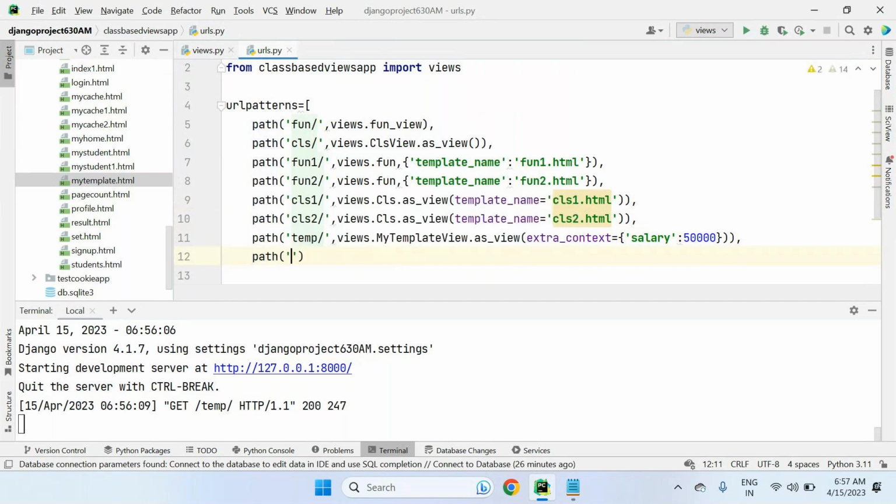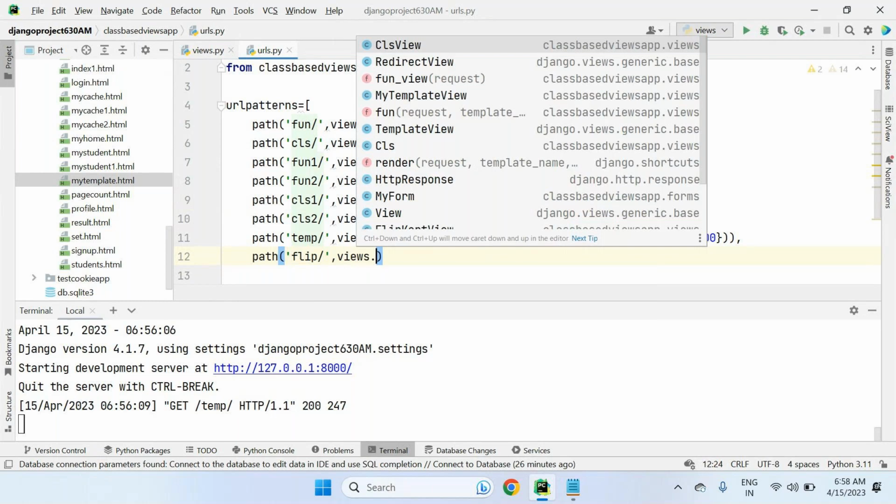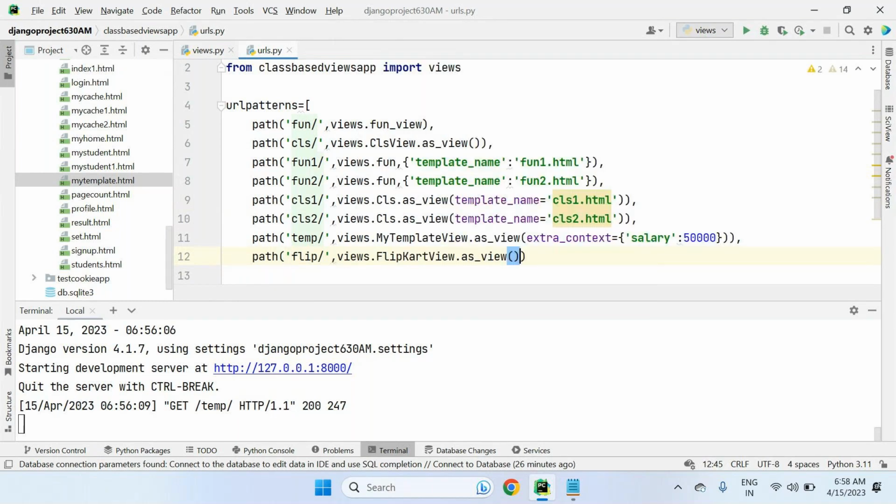Now you can see, RedirectView. I'm giving my view name, views.FlipkartView dot as_view function. The moment we run this flip URL, automatically it will redirect towards our FlipkartView only.